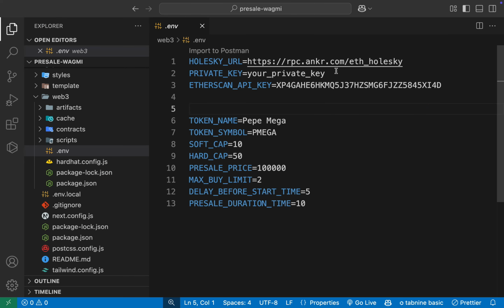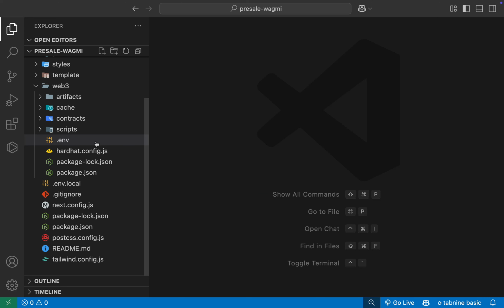Got it? Now I have to get my private key, which I'm going to use for deploying the contract. So finally, I pasted my private key in my environment variable. I'm done with the environment variable. Now you have to make a little bit of modification in the Hardhat config file. Anyway, I'm going to provide you all of this file code, so you can simply copy and paste it here.